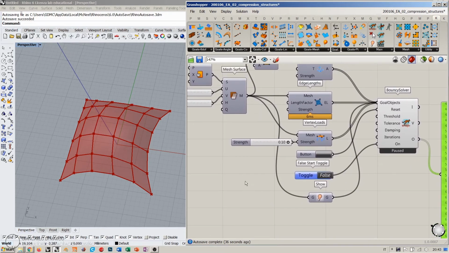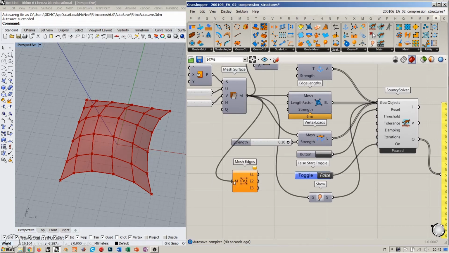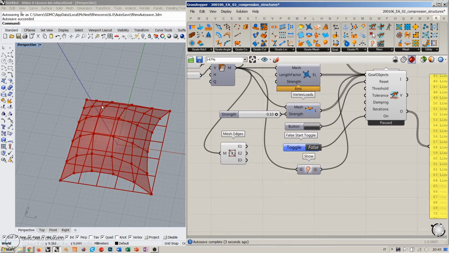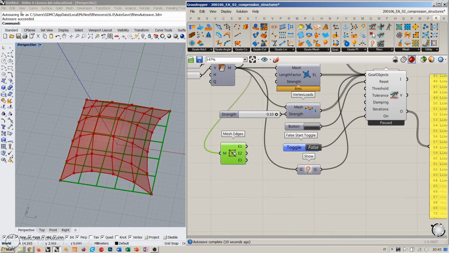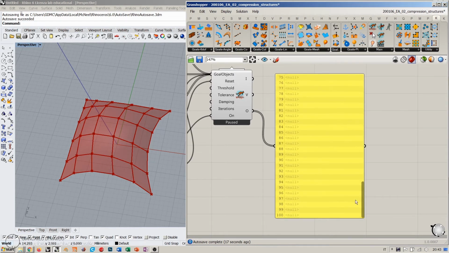You can see that if we take a mesh edges component here, it is saying that we have 20 naked edges, which are the exterior edges, and we have 40 interior edges. So 20 plus 40 is 60, and here you have the 60 springs that are considered during the simulation. And then there are other nulls, and so on.